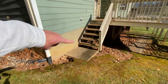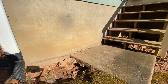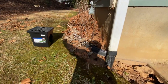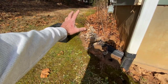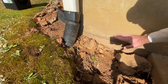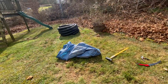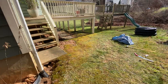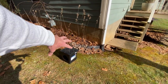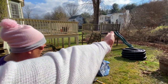I'm going to be destroying this concrete pad here because as you can see it's supposed to be all the way up to that line there. See how the steps are sunk - all the erosion has washed this out. So I'm going to remove the pad, then we're going to taper this way and put a catch basin here to catch all the water. The patio is going to come right up to here, then we'll build rock from the patio to swell the water, and put a river rock bed for the water to flow down. Then we'll take drain pipe as a backup so the water drains down underneath where the steps are.